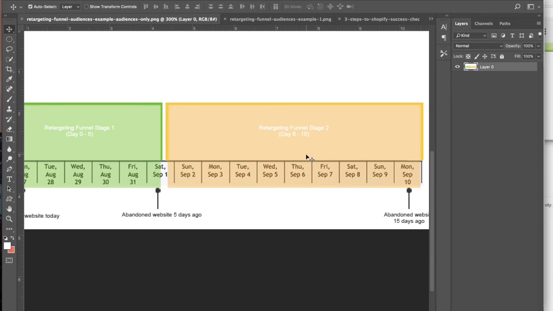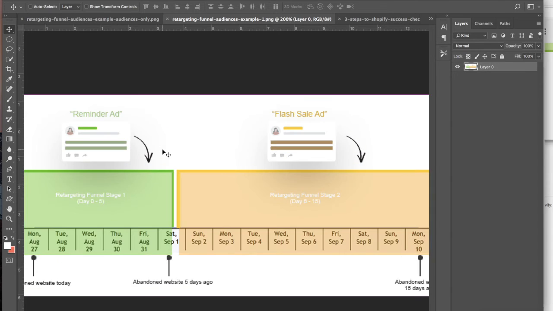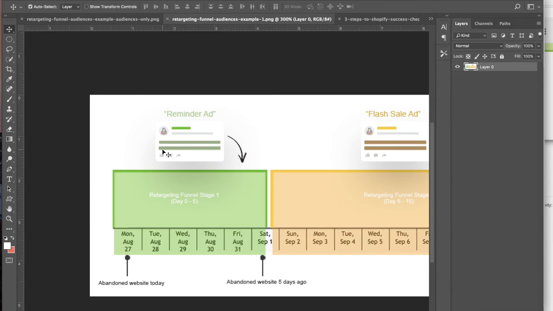And this is what Sunyes did to successfully scale their store. Here's an example of what they did. I don't have the exact ads, but the first stage is just a generic reminder ad that works really well because people come to your site, they express interest, maybe they add to cart, but they get distracted and don't purchase. That's where a perfect reminder ad comes in. Hey, we're Sunyes, we have the best sunglasses in the world, here's what we do, right? A simple reminder ad. Notice I don't use a promo code or anything crazy in this reminder ad, because this is usually enough to get people to click through and purchase, because these people are easier to convert than these people.